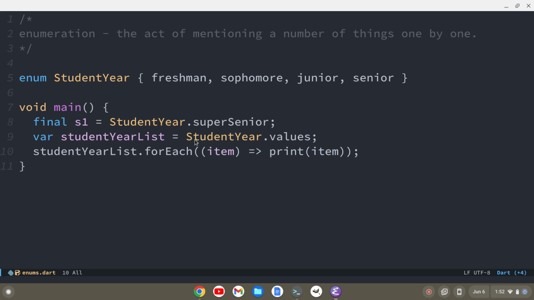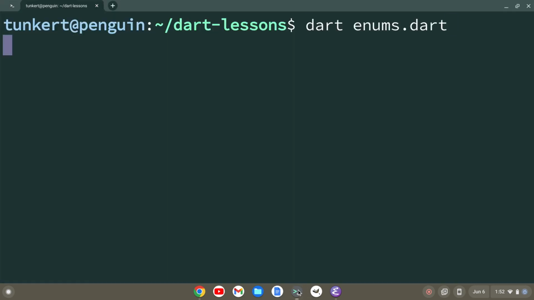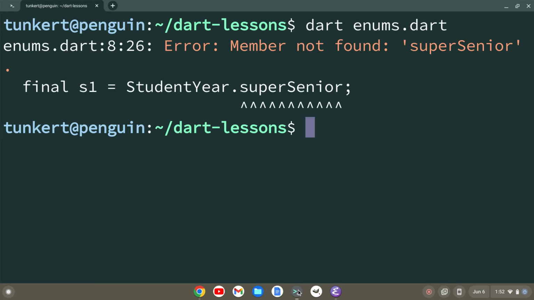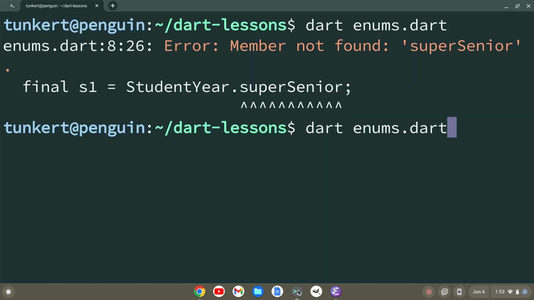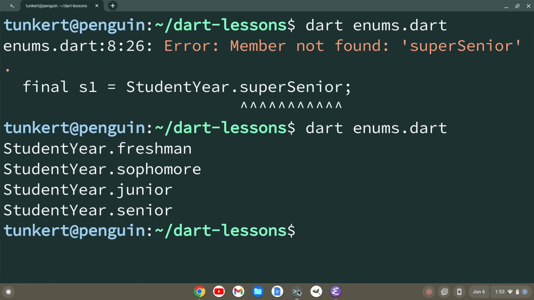Okay, and let's save this and run it. And oh, we got to change this back to senior. Okay, and now let's run this, and we get each of the items that is now in a list. So we have student year dot freshman, dot sophomore, dot junior and dot senior.